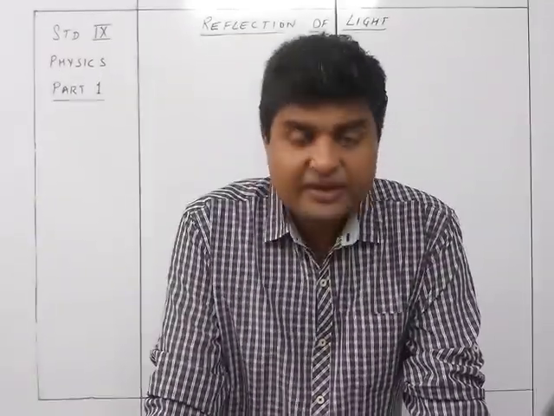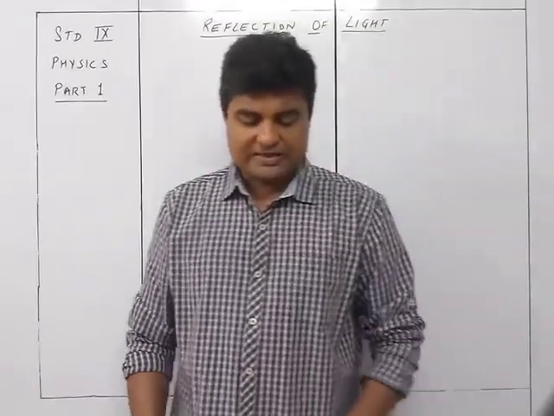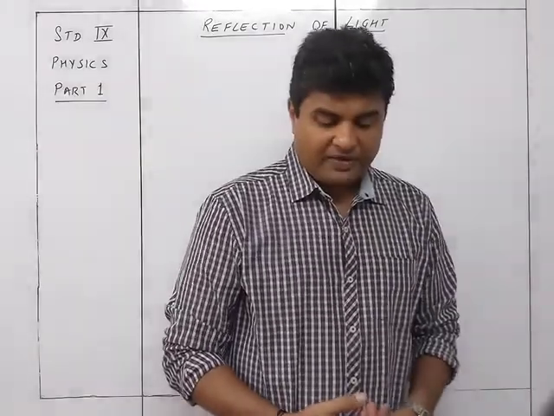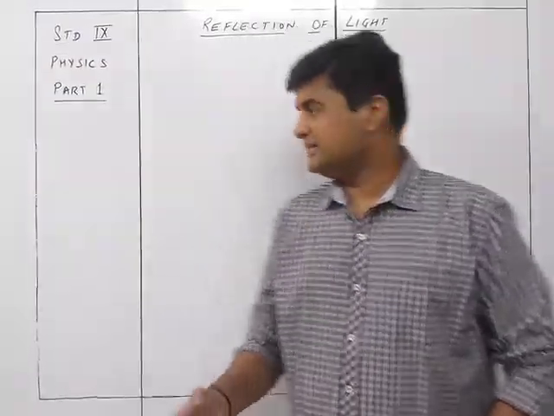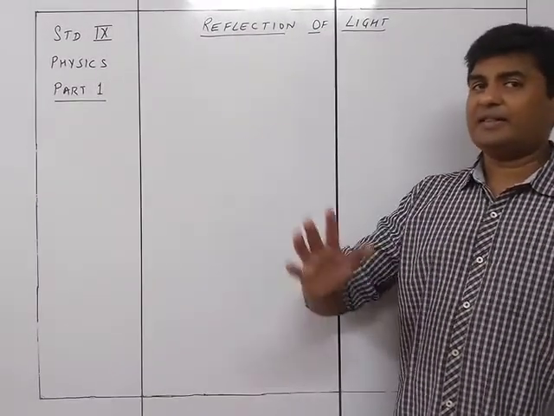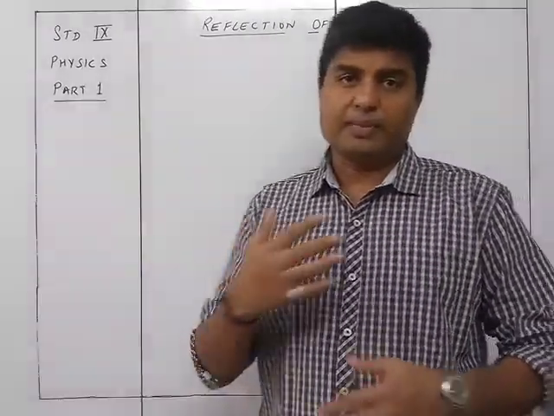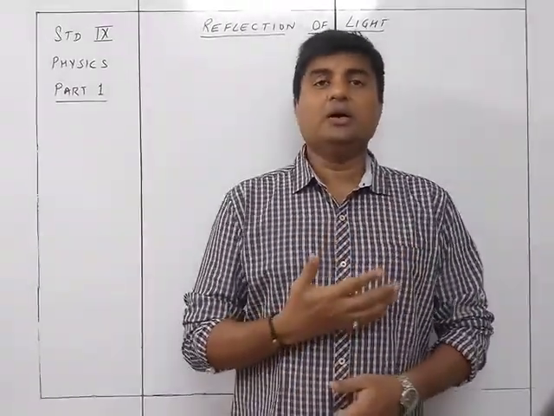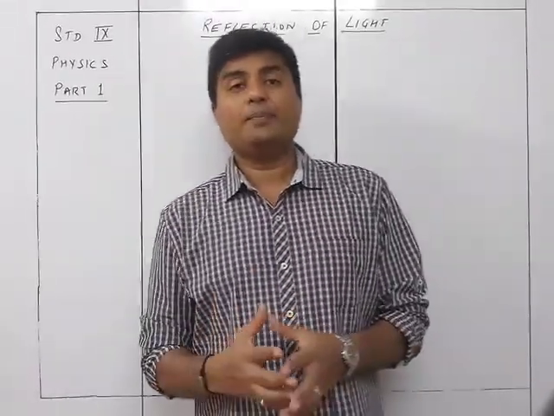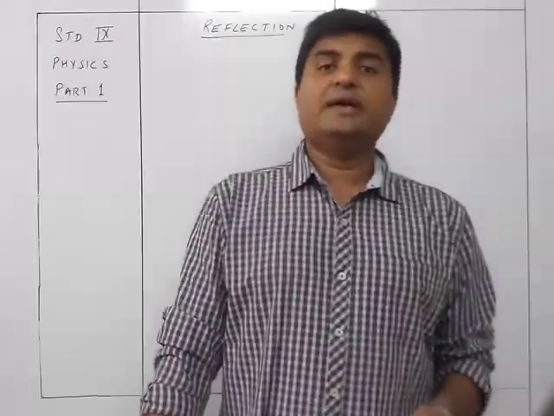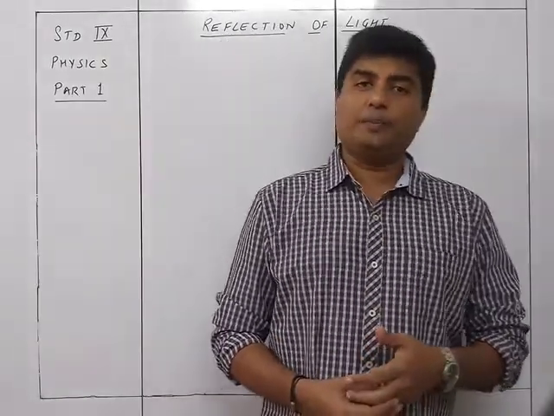Different surfaces reflect light to different extent. A highly polished and silvered surface, such as a plane mirror, reflects almost the entire light falling on it. So you can see that this is a very smooth surface, that's why it is reflecting the light much more. Whereas if it is a rough surface, like my shirt, which is not a shiny surface, then it is not going to reflect the light much. So depending upon what kind of surface it is, it will either reflect a much larger amount of light or only partly of it.